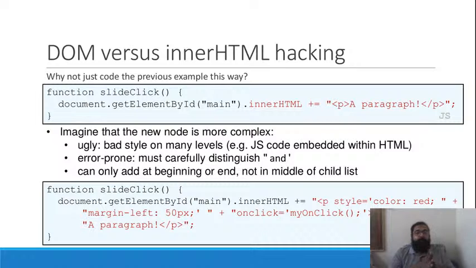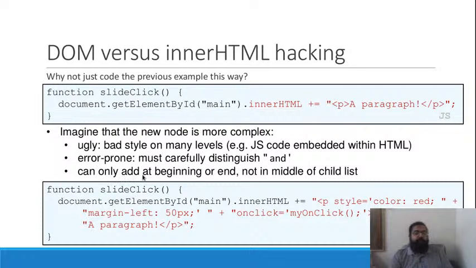Okay, so if the code is more complex, for this particular kind of setup that you want to do, then it is more error prone, and it can become very ugly, so that you will not be able to read it properly.